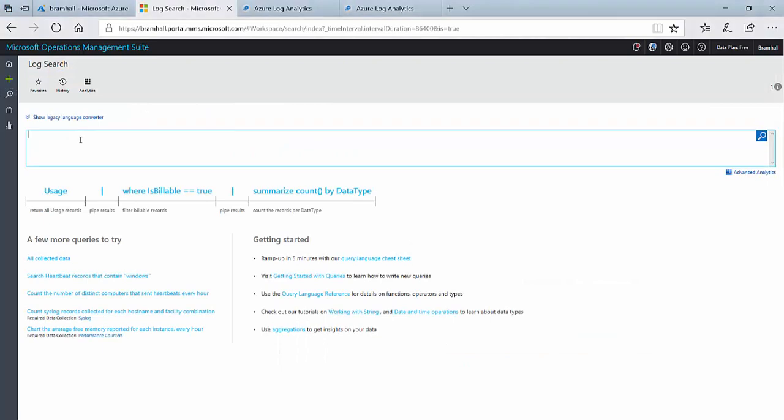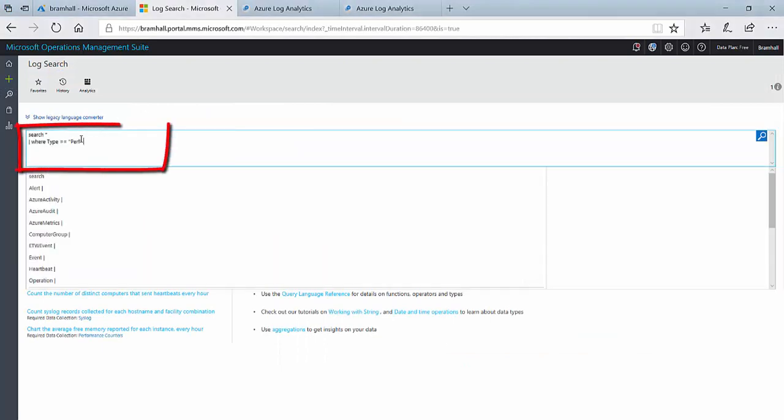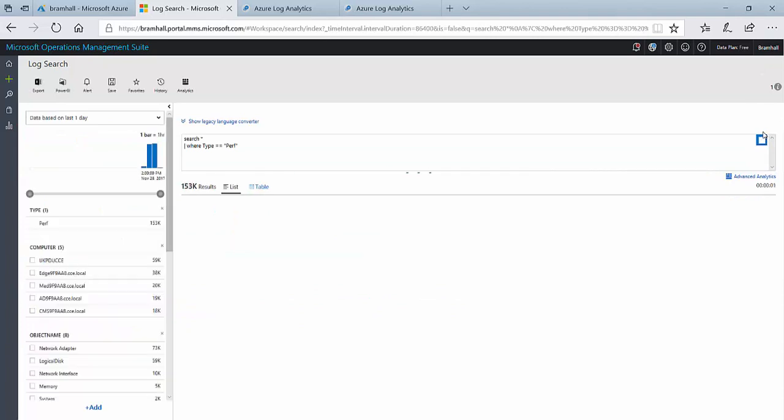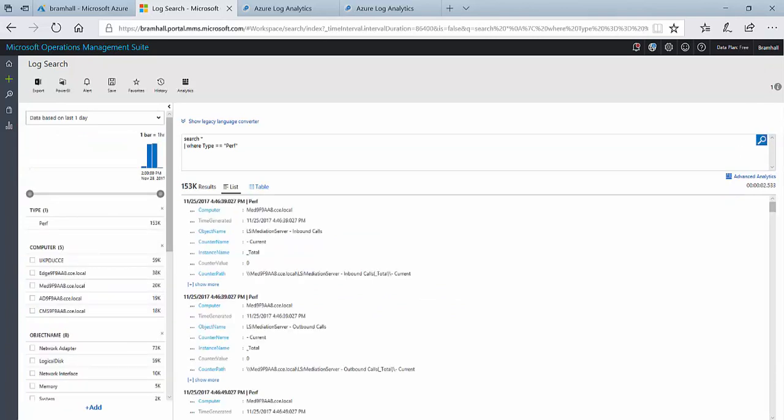The final thing I'll take a look at is whether my CCE's performance monitor counters are being collected. To do this, I'll just use another simple OMS query. Excellent, my defined counters are now available from a centralized cloud repository.